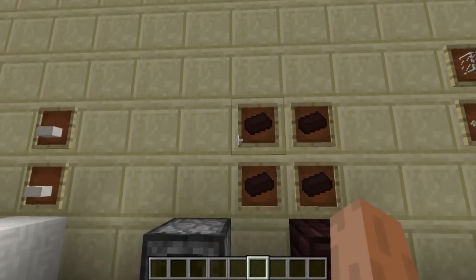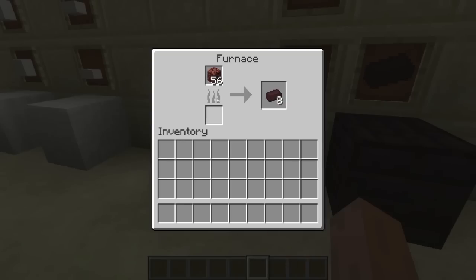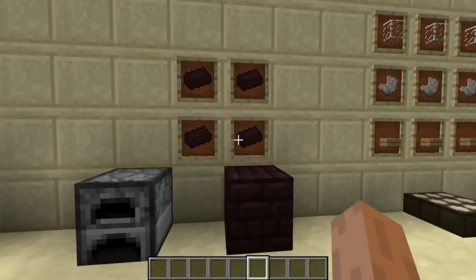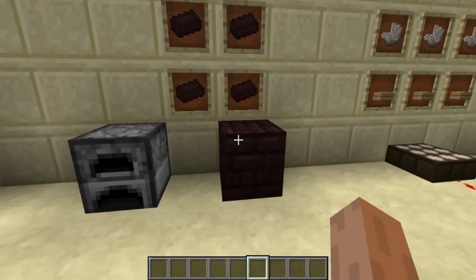Now you have a way to create nether bricks finally. To do that you just basically put netherrack in a furnace and that will smelt down to nether brick, and then you put it in a 4x4 grid and that'll make nether bricks, which is pretty awesome.